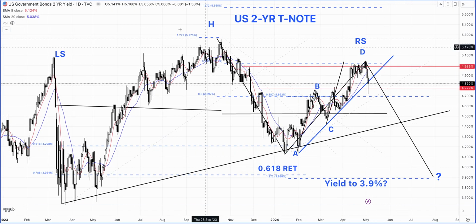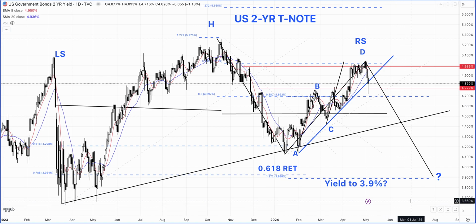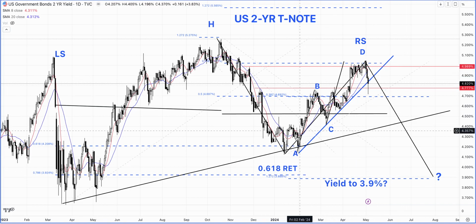And what the pattern calls for in terms of the ABCD is what you see in the black line. Actually, the yields could move as low as 3.9%. Now, the key thing again will be to watch this trend line in blue. If we begin to see consecutive closes on a daily basis below this, then it just indicates that this high, which came in right at the 78.6% Fibonacci retracement, also the 1-to-1 price projection, so a confluence of two things coming together, is always something we pay really close attention to.